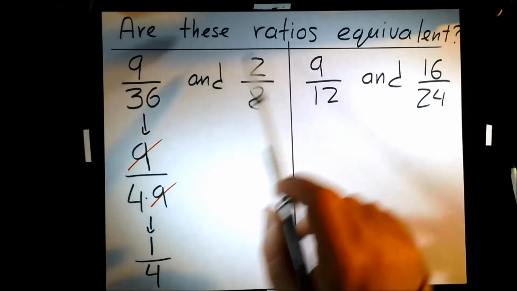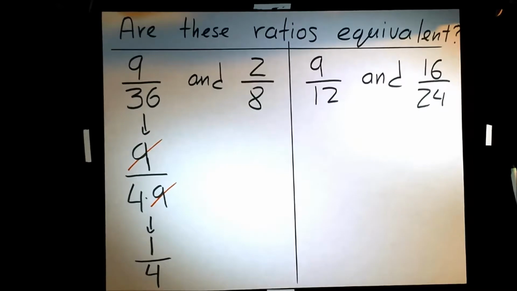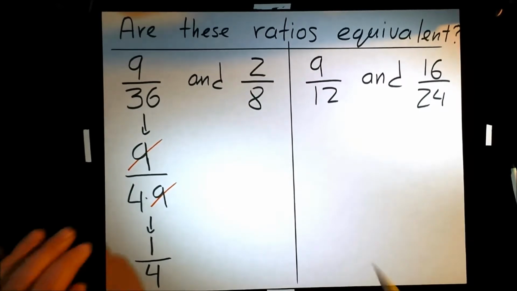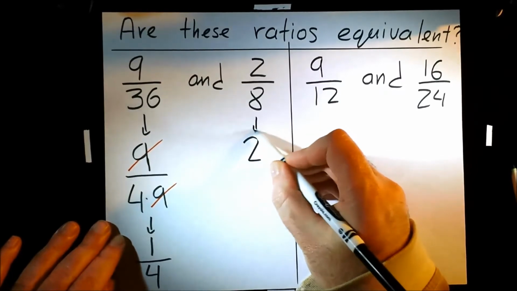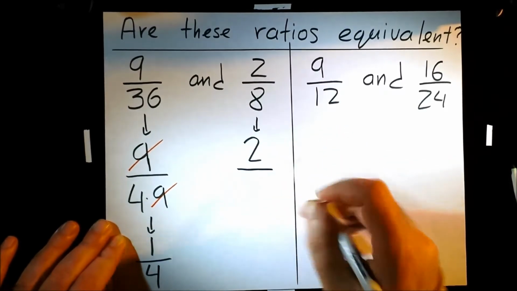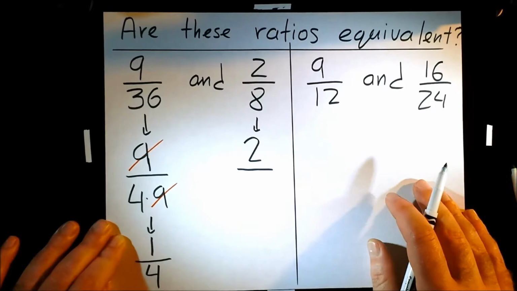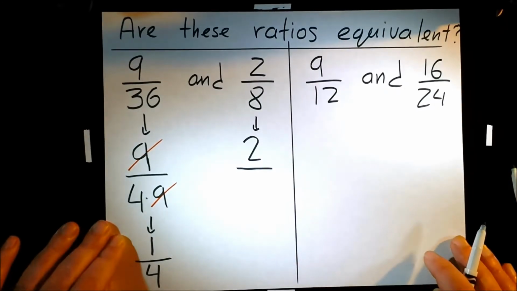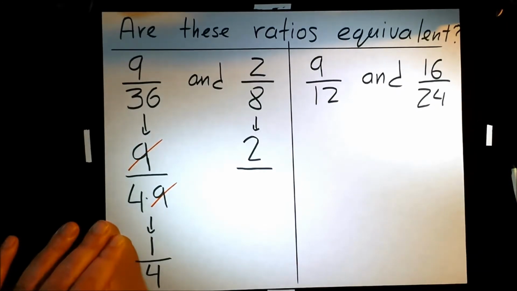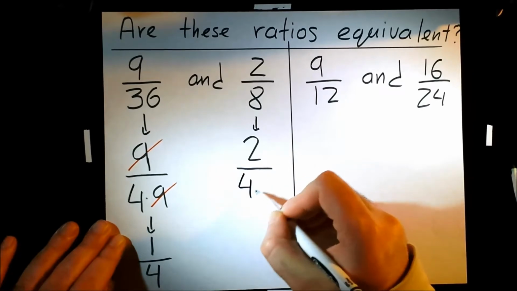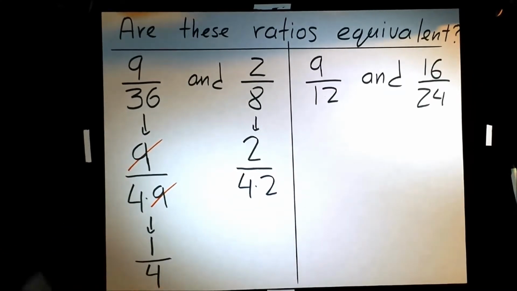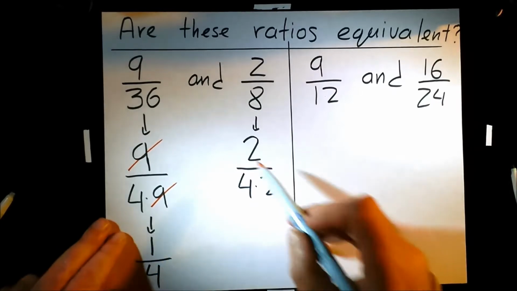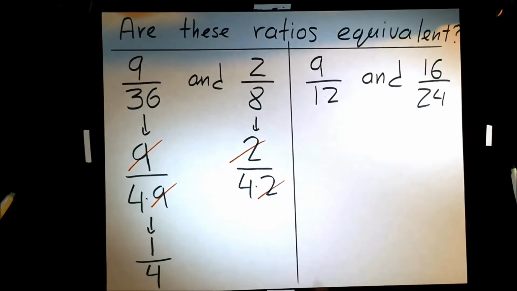Let's look at 2 over 8. I'm going to leave the 2 as is. What can I write 8 as so that includes the 2 as one of its multiplicatives? 4 times 2? Sure, it's pretty simple. Can I cancel all the 2's, top and bottom? I can. What am I left with?